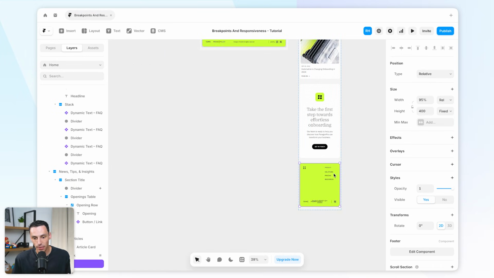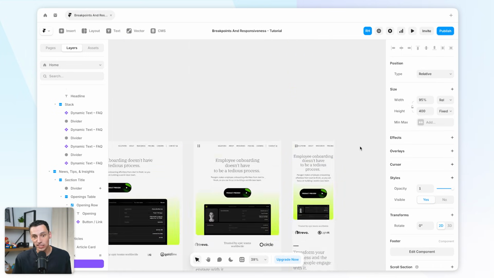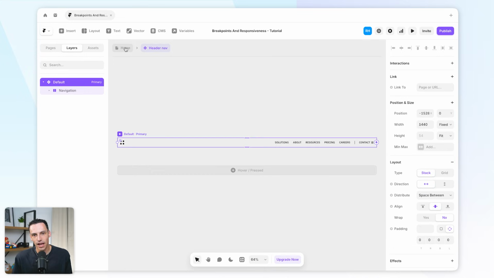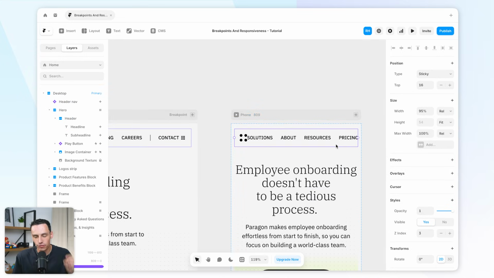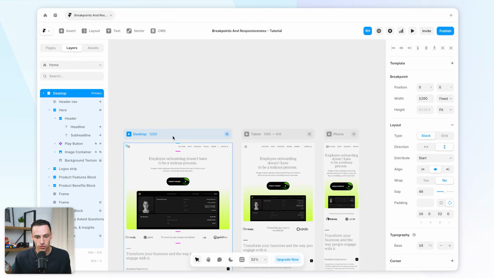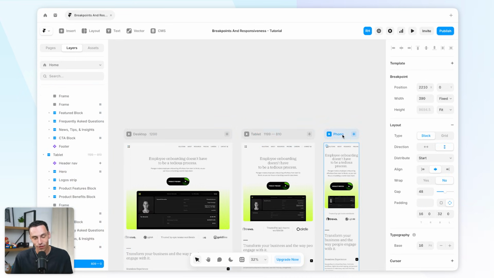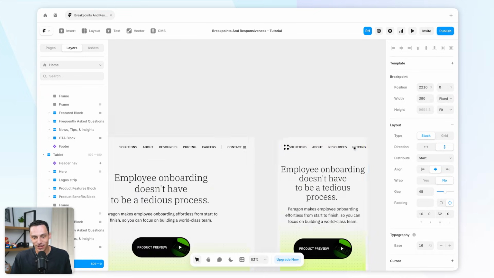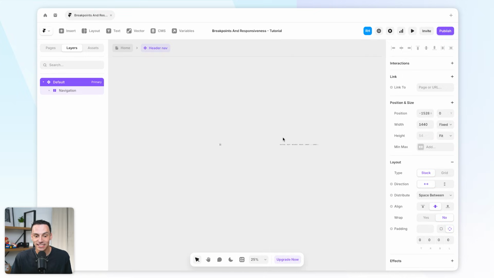Now, what's different about our navbars and footers is they're actually set up as components. Now, when you're working with components in Framer, how do you actually make these responsive? Well, we essentially use the breakpoint technique as variants inside a component. So for example, on our canvas here, we have our desktop, our tablet, and phone breakpoint, which are essentially variants. And then inside my component here, I could use the exact same technique.